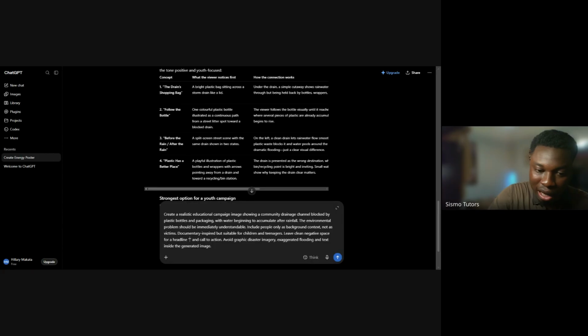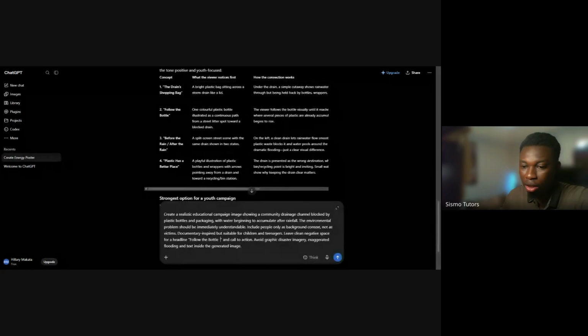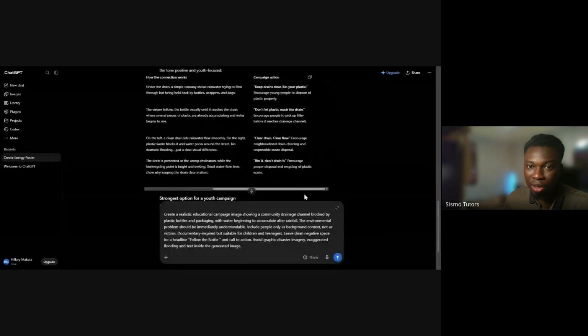I will paste my headline in quotes. Is that okay? Follow the bottle, that's my headline, and call to action. Now the call to action for that follow the bottle is this place. So I'm going to copy also this call to action. Let me copy the whole call to action, and then I'm going to paste it after here.